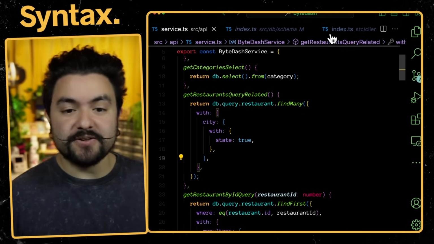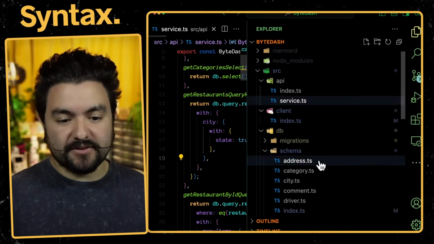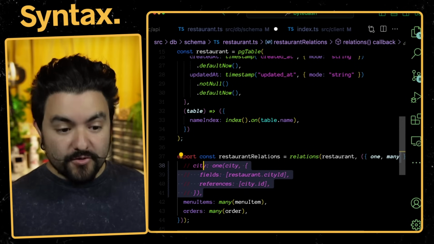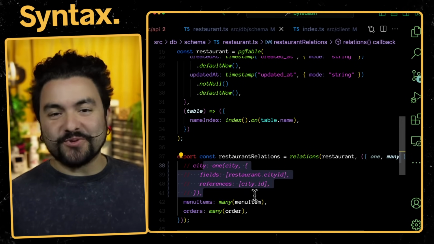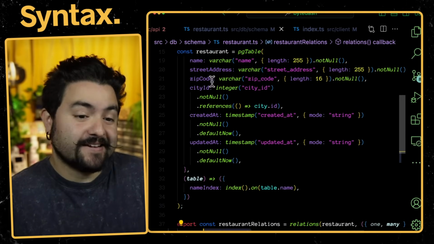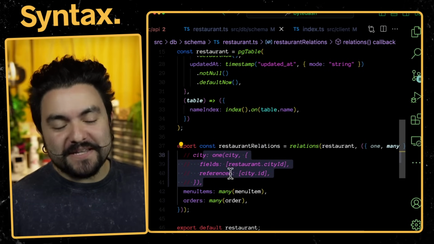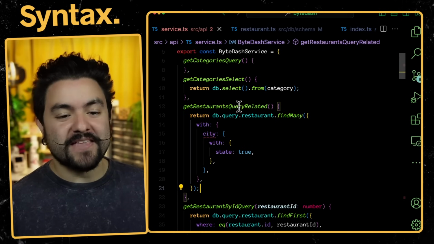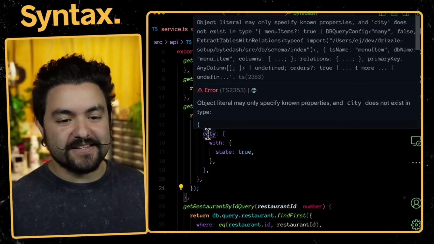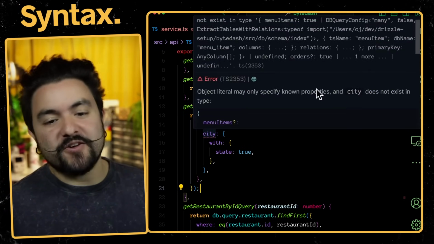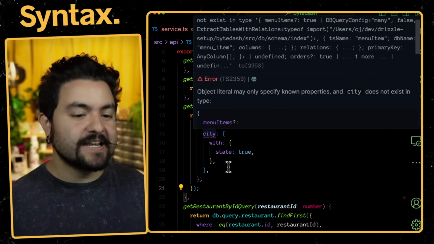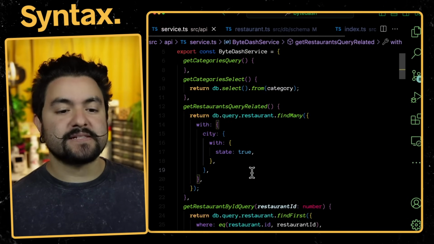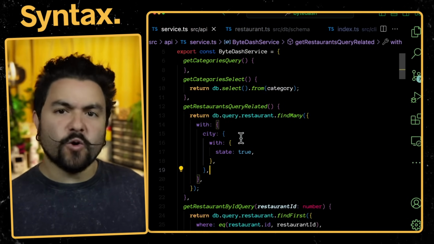And so I'll actually show you this. If we comment out those specific relations queries, you're going to get an error from Drizzle that says it doesn't have enough information. So if we remove the city column, then Drizzle no longer knows about that relationship. Now, it still technically has the city ID column, but we do need to be explicit about how that relationship appears. And you can see the moment I've done this, we actually get a type error. Now, whenever we're trying to find here, it's saying may only specify known properties. Because we haven't set up that relation, it doesn't know about querying that nested relation there. So these relations absolutely need to be set up if you are doing this ORM-like syntax.